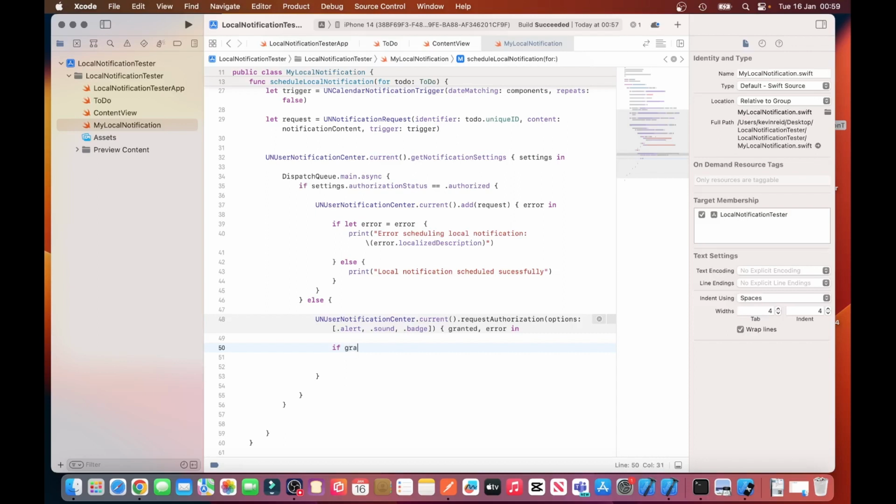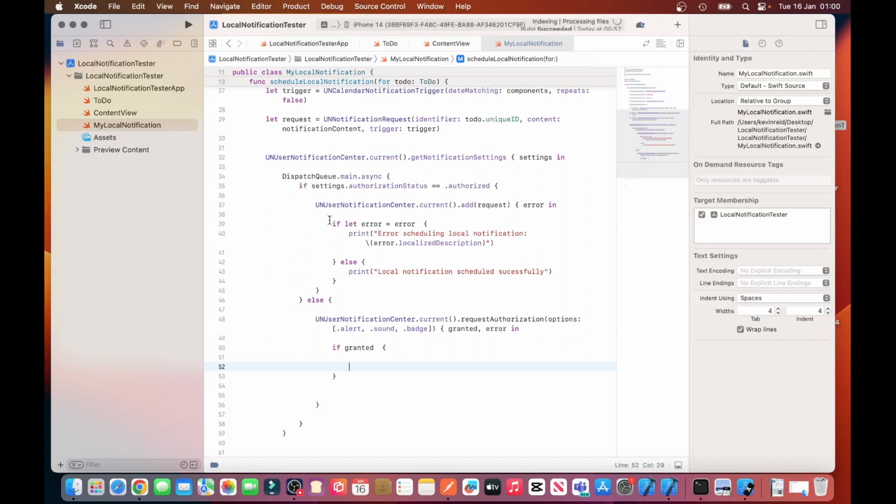If granted, what we need to do, because it was granted this time, when it's done another check within a condition, we need to do what we did earlier.